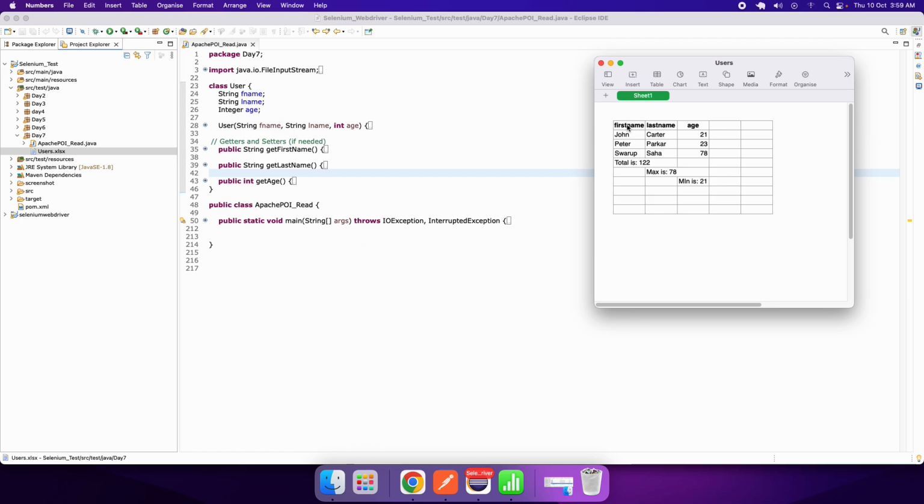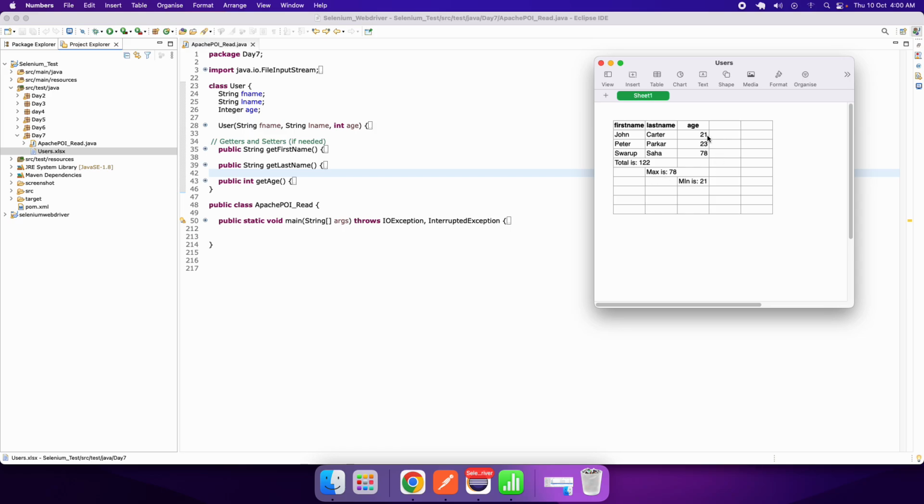Not only that, you also need to mention the column number, in which particular cell the data will be inserted. The row already got selected. I will mention the column and then the particular cell will be generated within which this data gets added. This particular column has an index of 0, where the total is coming, and the total is coming very correctly. In the same way I create one more new row and switch to the next column. There is no hard and fast rule that you have to switch it. I could have gone for column 0 also, but I just want to show you that it is in my control. I can tell which column it goes to, and the data will be stored accordingly.